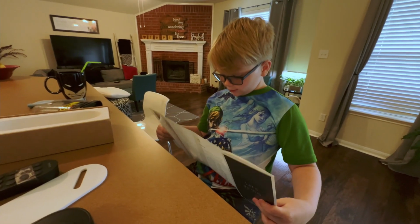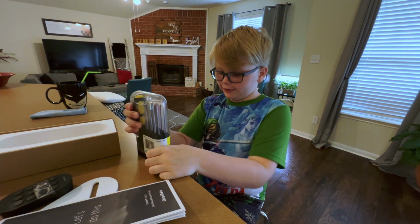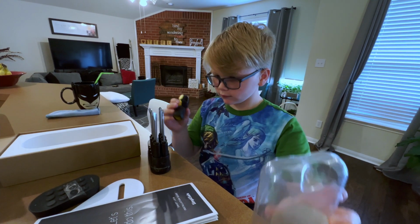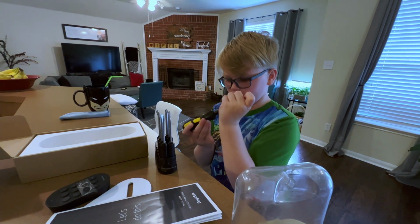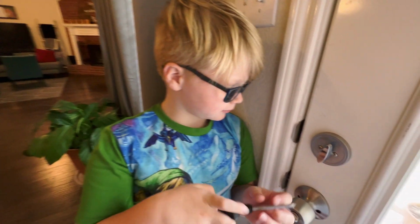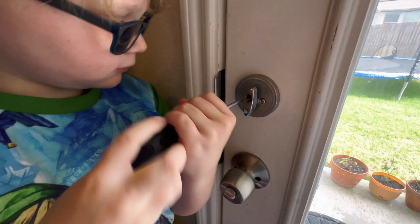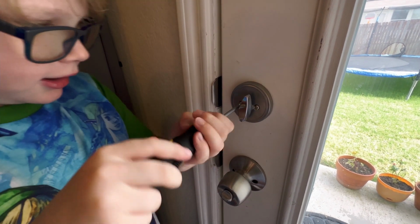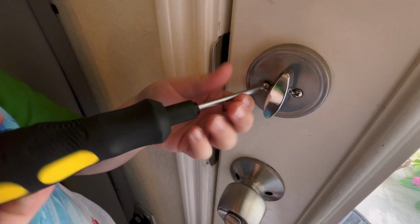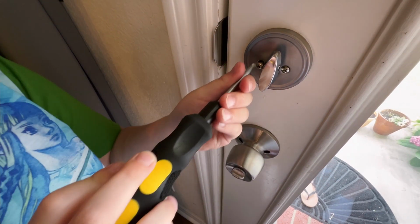Got it. Remove your existing thumb turn. Okay, we're going to use these Stanley 9-way screwdrivers. This one should do the trick. Okay, so we're using a medium-sized Phillips head. I tried using a small size. So now let's unlatch it. Like so. It should be enough, maybe? Nope. Let's continue.